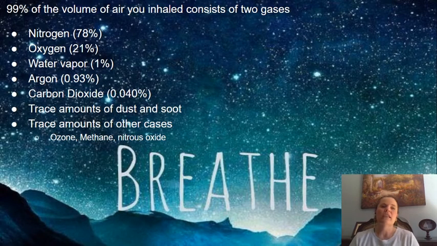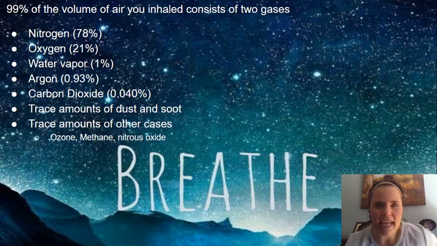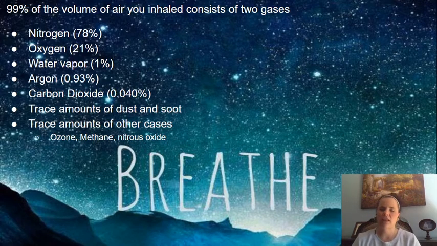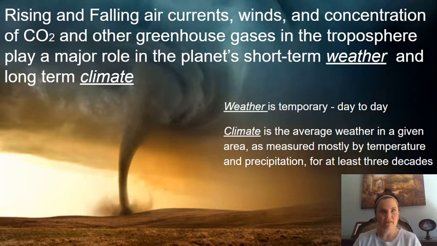All right, so if you were to go to Walmart and ask 100 people what the atmosphere is made out of, they would say oxygen, like 100%. The number one gas is nitrogen. I don't think what's the number one gas in the atmosphere is going to be on the test, but it's important that you know. Nitrogen and oxygen are the two primary components, and from that it gets very, very thin. Not a lot of other things, mostly nitrogen and oxygen.